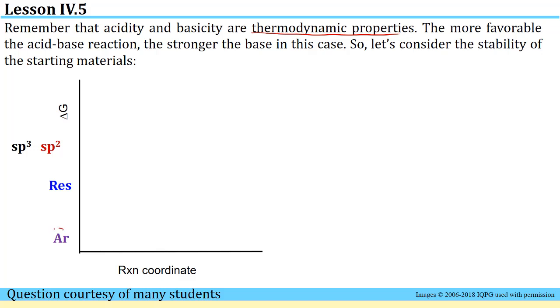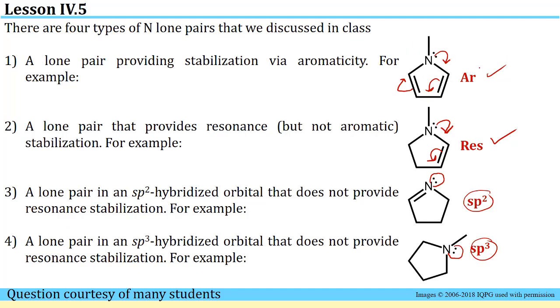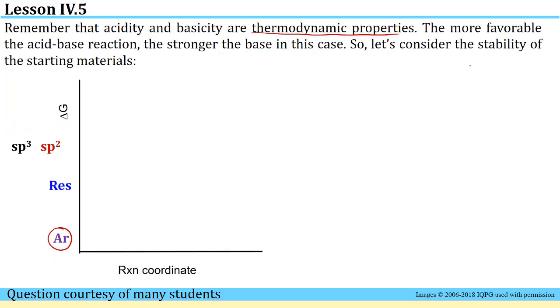Well, if something has aromaticity, like what I've called AR on the previous page, you see these little abbreviations, I'm going to use those here. The thing that has aromaticity is going to have the most stable molecule, right? Something with resonance has the next most stable stability, and these lone pairs on sp3 or sp2 hybridized nitrogens that are nice neutral compounds, but no resonance or aromaticity, I'll say they're about the same stability.